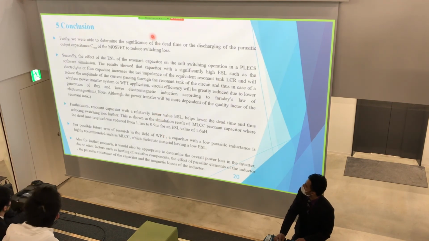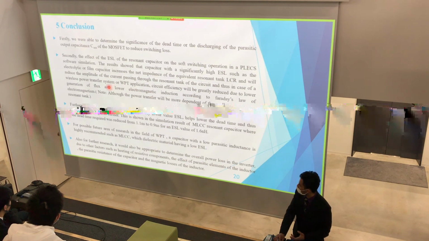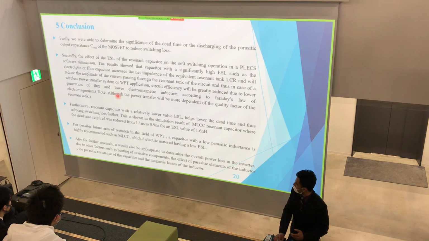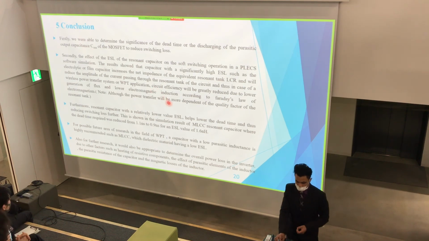For the conclusion, we determined the significance of dead time for discharging of the parasitic capacitance, and second, the ESL of the resonant tank on the zero voltage switching operation in the applied simulation. And the result shows that with a high ESL, such as in a film capacitor or an electrolytic capacitor, the net impedance increases a lot and causes the amplitude to decrease significantly. So for a wireless power transfer system, the circuit efficiency will be greatly reduced due to a lower generation of flux and lower electromagnetic induction according to Faraday's law of electromagnetism.